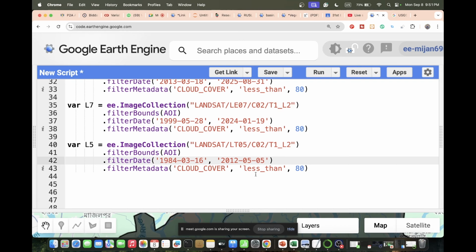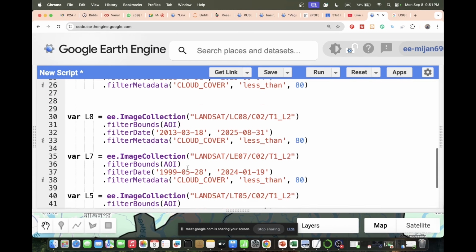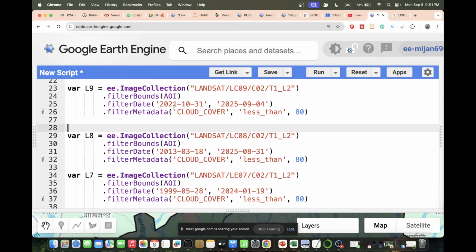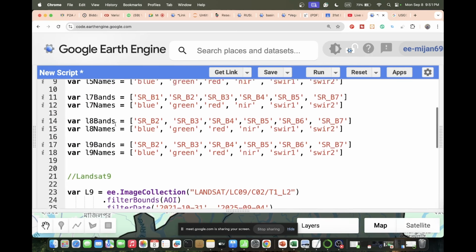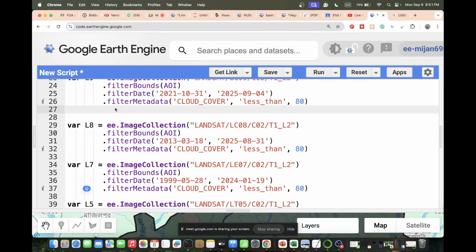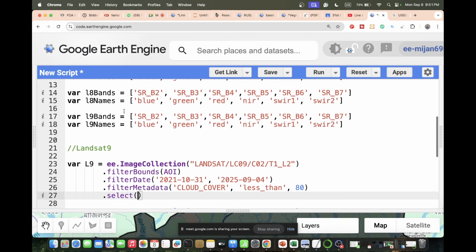Okay, so now if you check, we simply import Landsat 9, 8, 7, as well as we also need to import another thing, our bands. Okay, you can see I already put the bands and band names, so just put here dot select function and put the Landsat 9 bands, comma, Landsat names.